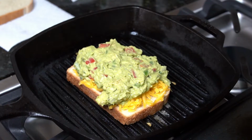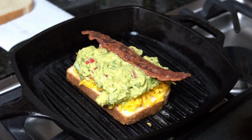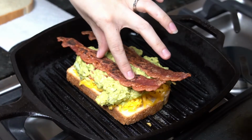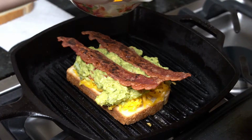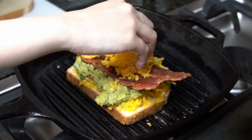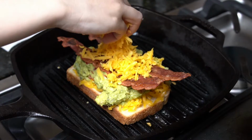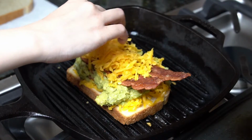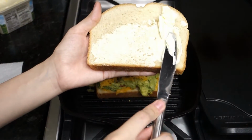Once you're done spreading the guacamole, it's time to add the 2 slices of bacon. And then sprinkle some more shredded cheese. And finally top it off with the remaining slice of bread with the buttered side up.